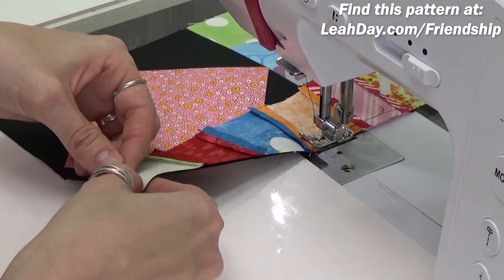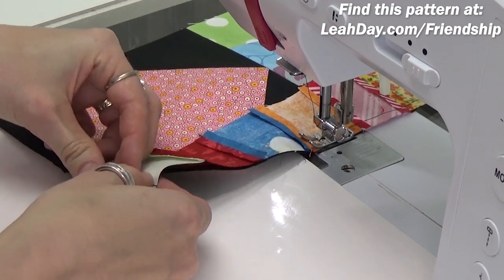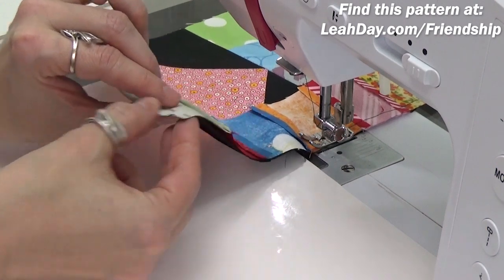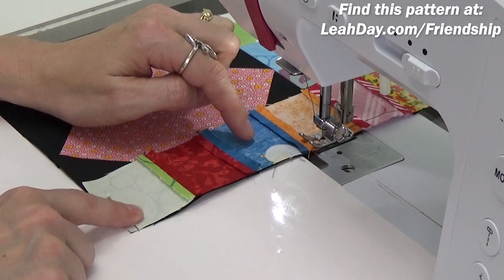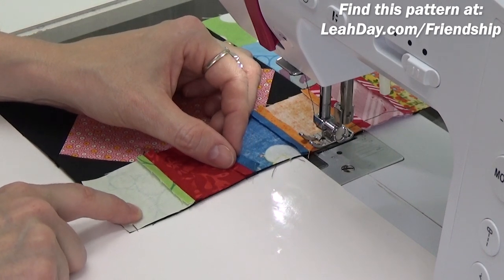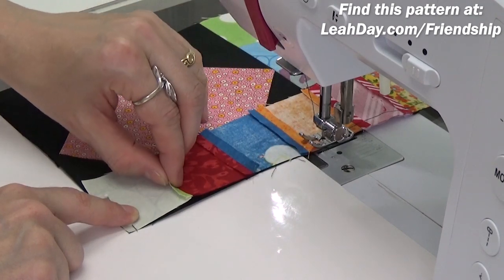All right, so now because I've had a little bit of a piecing issue with this block, I decided to place a pin right here at the end, and that's just making sure that the corners of those pieces are lining up absolutely perfectly now. And again, if I have that little bit of baggy fabric, which it doesn't look like I have too much of a problem with, I can just give that a little fingertip tug like that, and that will ease any excess fabric out through that full length of the seam.